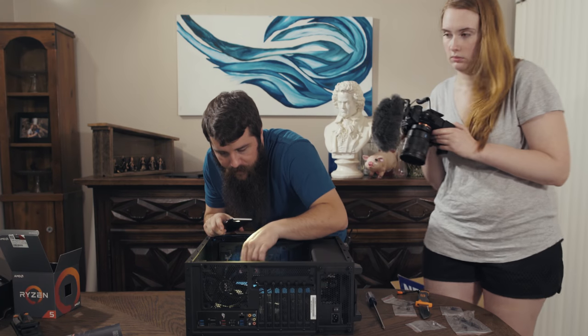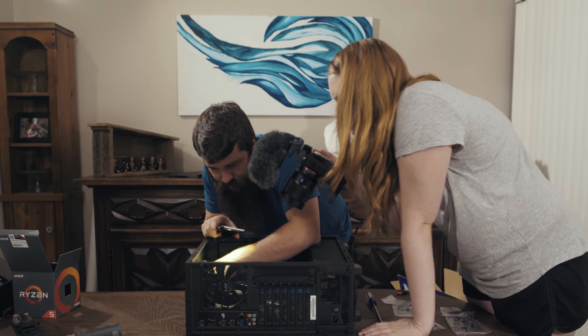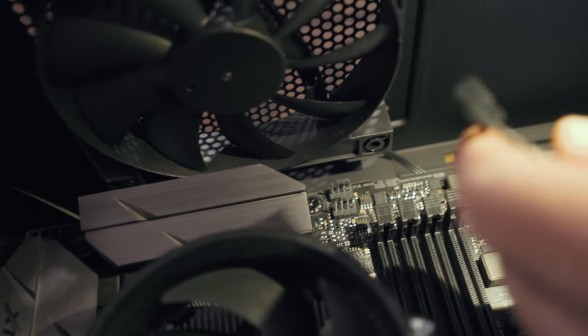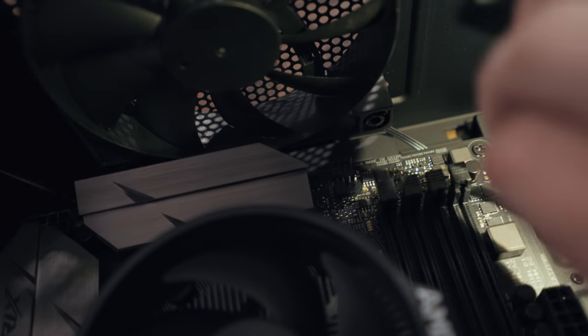And that's how you know where to plug in your CPU cooler fan, is it will say CPU fan. So if we look up here on the motherboard, up here in this top right corner, you can see it says CPU fan, and there's a little arrow pointing to this set of four pins. And if you look at the mount at the bottom of the cooler here, it has four pinholes. So this is actually very simple. We're just gonna line up the holes with the plastic here, and we're going to slide it down on.